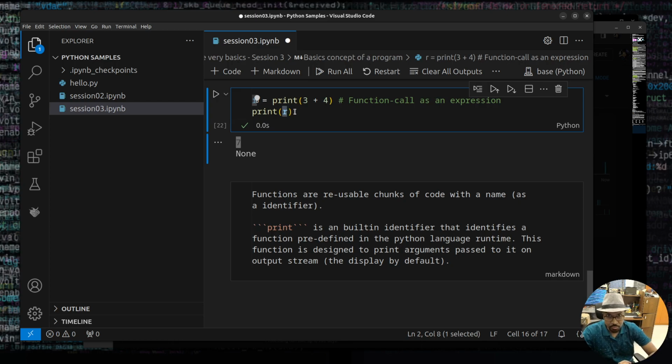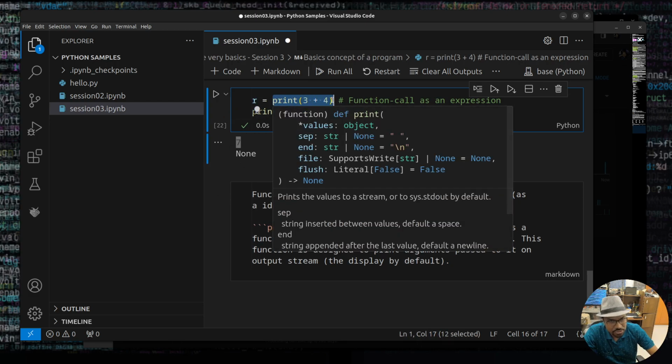I used the word output stream. It's very technical jargon. It suffices to tell you it's your display for now. Okay. So there are other kinds of output streams. It's possible to customize print to write to a file. You can do that. Write to error streams. Rather than the output stream, you can write to the error stream. You can do a lot of customization. We'll talk about that a little later. We'll talk about functions in depth, right? Later on. So for now, it suffices to tell you what exactly a function call is.